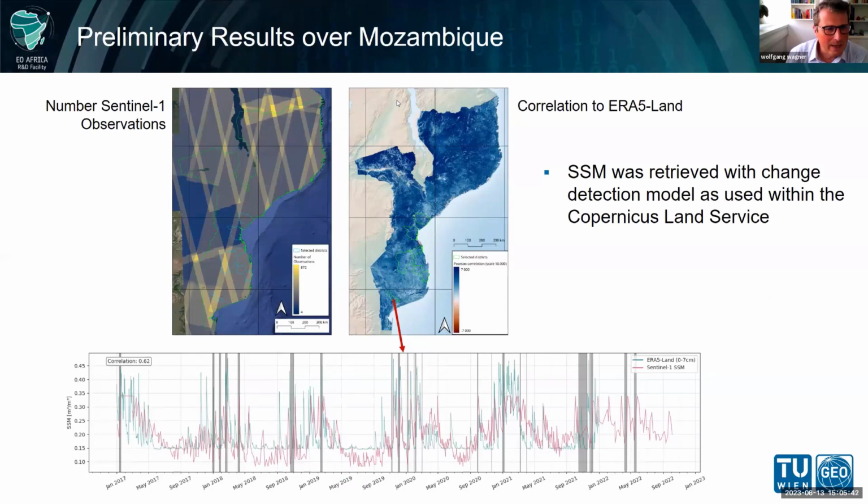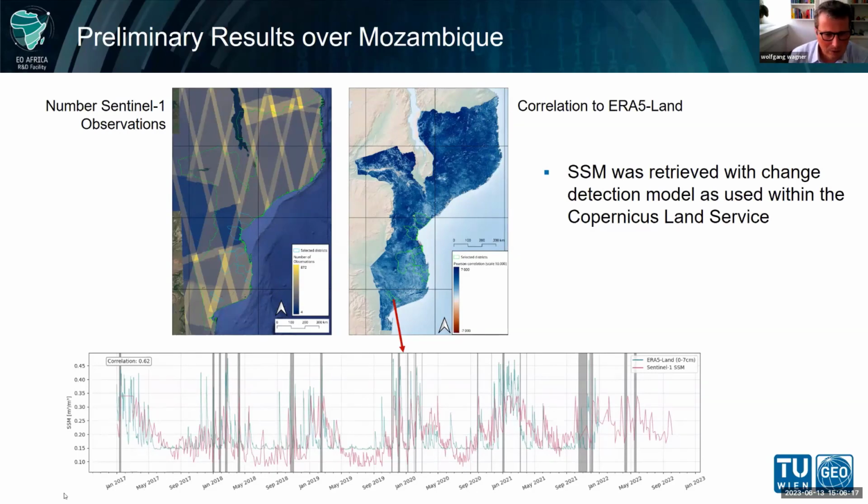Yeah, and one last slide is we have right now a new project where we're working in Mozambique. I'm not sure if a colleague is here from Mozambique, but we are working there also now to derive soil moisture data from ASCAT and Sentinel-1. And we have done our first Sentinel-1 soil moisture retrievals for Mozambique. And overall, this is an area where the retrievals seem to work quite good, judging from the correlation we achieve with independent model estimates from ERA5-Land.